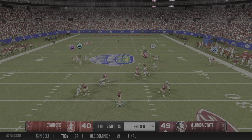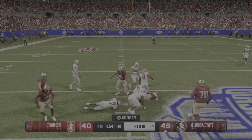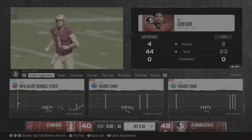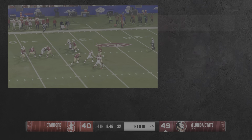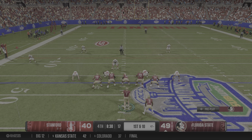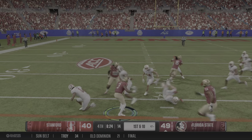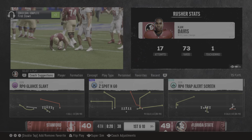Second down, we're going to throw it. Caught over the middle. It's Gibson. Defense finally brings him down, but a nice chunk play. Chris, it's another nice pickup through the air. I thought they might be really just out to run the football here with the lead, but instead they're electing to throw the football. Different routes, quarterback's in rhythm. Really, it's almost an extension of their passing game. They bring him down, but that's a solid gain on the play.